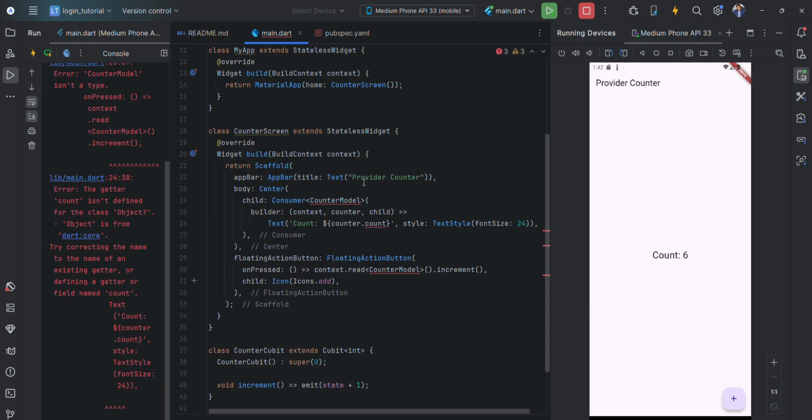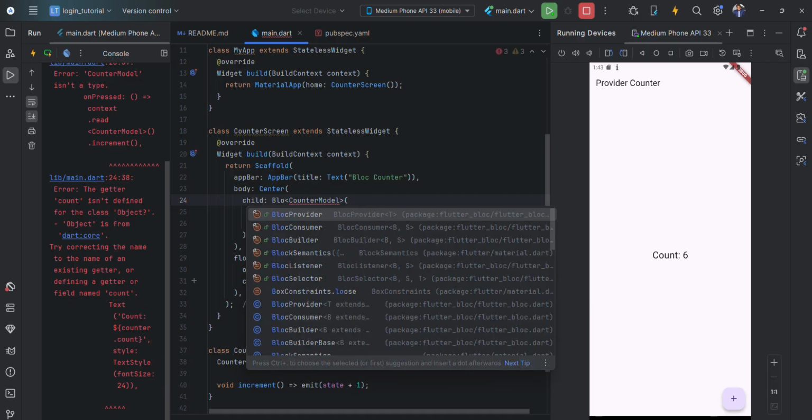And then we go to the view like we did for the provider class. So in the view, let me change this first. Instead of provider, let me have BLoC. So the child will no longer be a consumer, it will be a BlocBuilder.